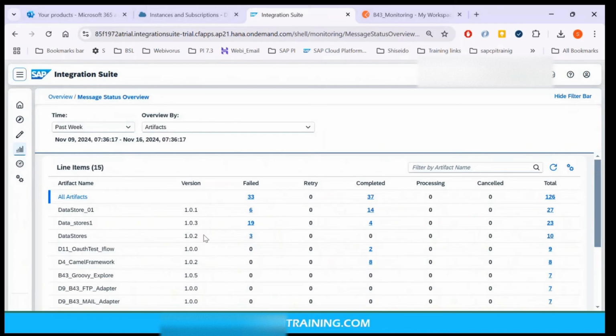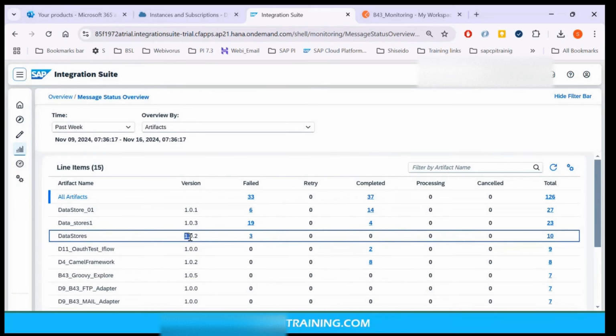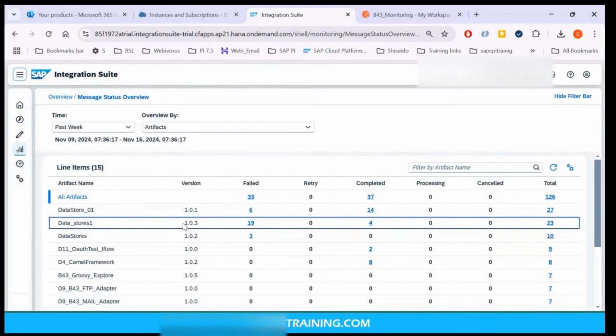Because if this is not matching, say you are working on the data store, and after moving to production somebody started doing some additional build on top of it, then you're not comparing apples to apples. Let's say you even created 1.0.4 in the development. I hope you are clear with the version management, right?